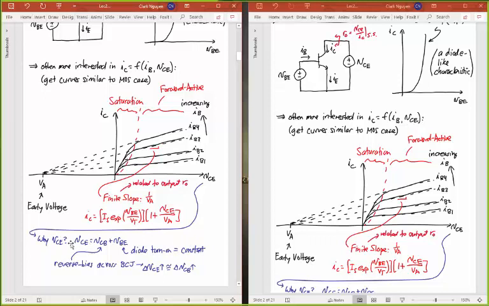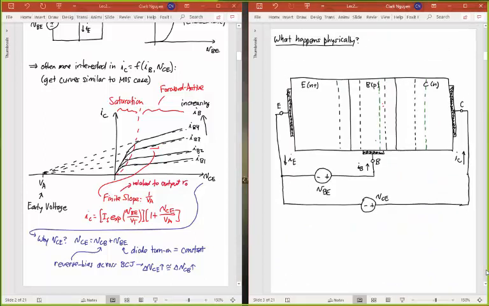So as I change VCE, if I have a transistor that's in the forward active region, which is where this is here, and our main interest, where the slope is, that means what we're really changing is VCB. And so we're changing the reverse bias across the base-collector junction. So if I increase VCE by a certain amount, that pretty much means that VCB is going to increase by that same amount. So that's what this equation is saying right here. Okay, so why am I focusing so much on VCB? I'm focusing on that because that is what happens physically. So let's go back and take a look at this physical model of our bipolar junction transistor.